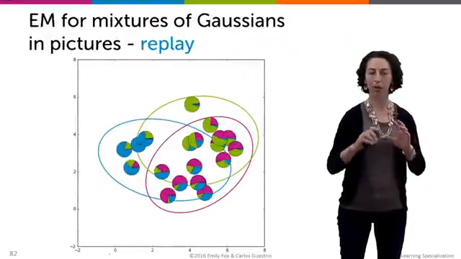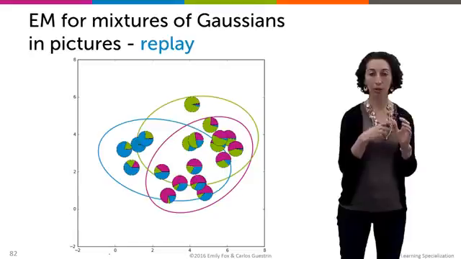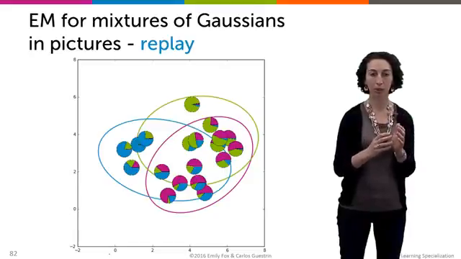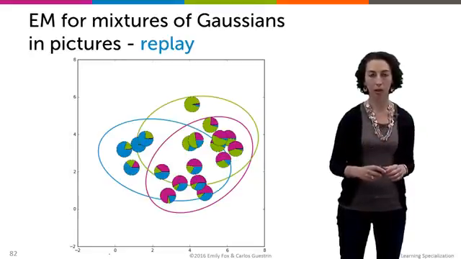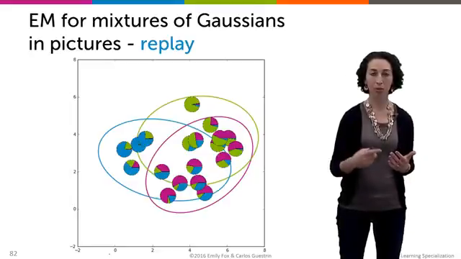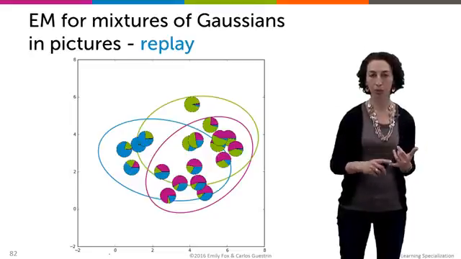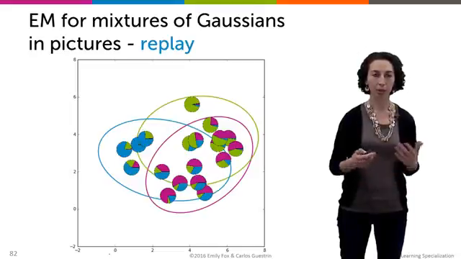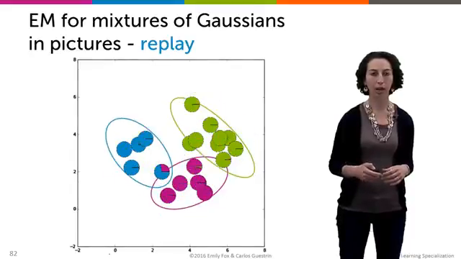And before we do, just remember each one of these circles or these little pie charts is a data point, and the colors shown in the pie chart represent the responsibilities associated with that observation, so how much it's currently associated with any one of the three clusters in our model. And these ellipses represent the three different 2D Gaussians in this example. And as we're going through these plots, it's going to show the updates to both the responsibilities and our estimates of these cluster parameters. So here is our initialization of the algorithm, and then this is after one iteration, two iterations, and at convergence.